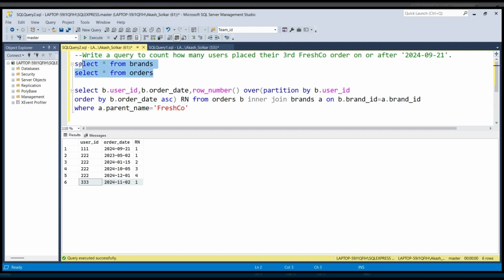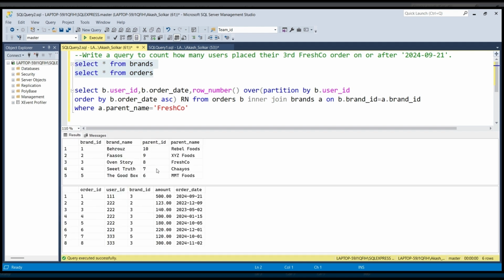FreshCo is the parent company name, having a child brand name O1, whose brand id is 3. And they have asked how many users placed their third FreshCo order. This is the 1st, this is the 2nd, this is the 3rd FreshCo order, and they have also given the condition greater than or equal to.